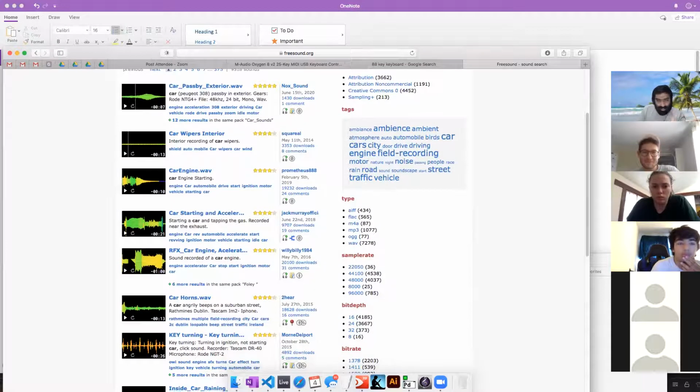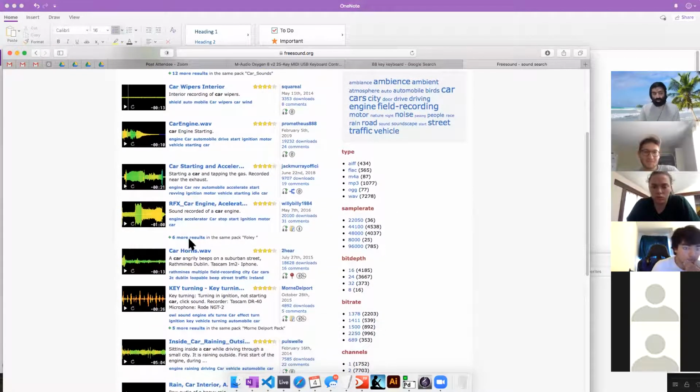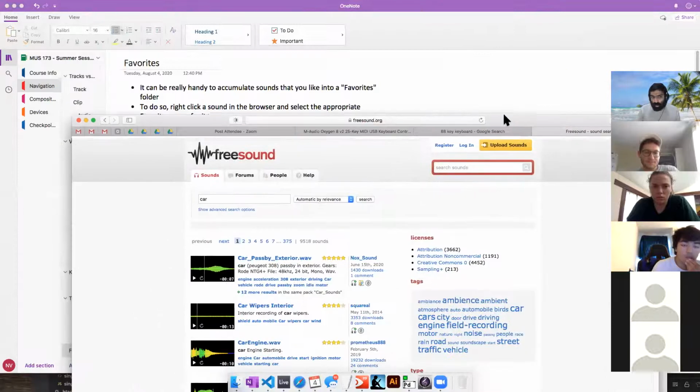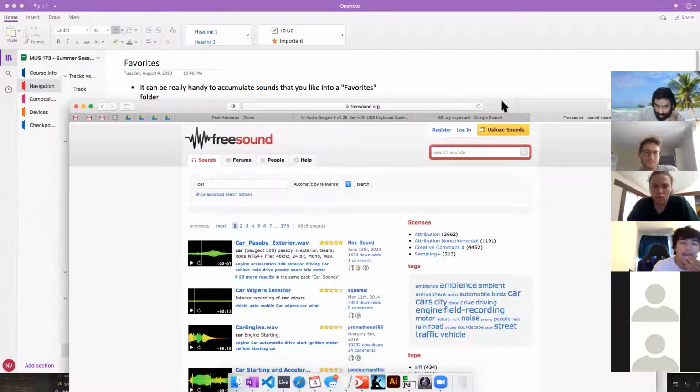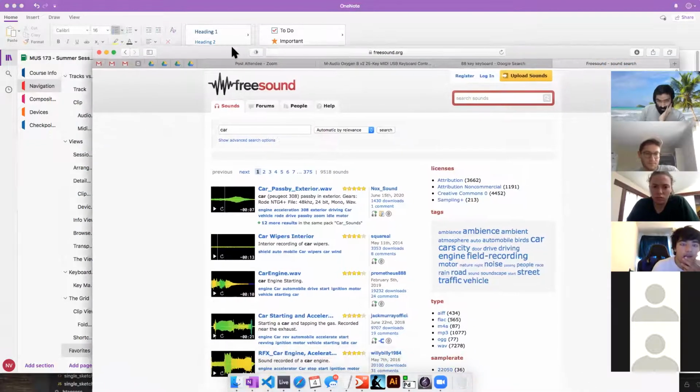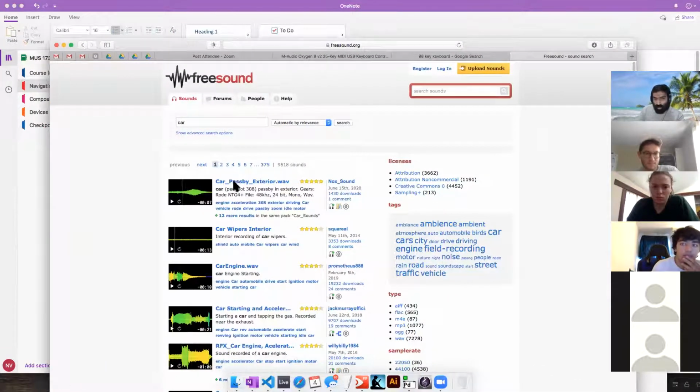So basically, you can have all of these different sounds that you can put into your tracks. Now, there are different ways that you could use it. I think I was going to talk about this next class, so I'll save that. But I would experiment with downloading sounds. Once you download a sound, you can just drag it into Ableton, and you can augment it that way.